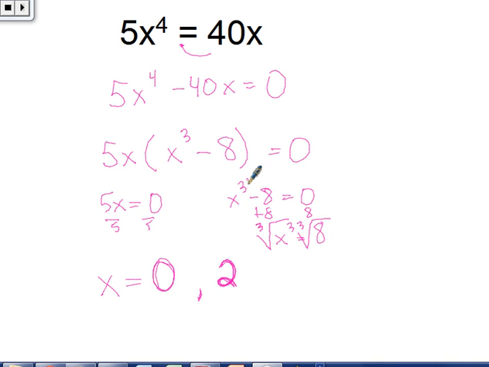And once again, you say, wait, this is a 4th degree polynomial. We're supposed to have 4 answers. Well, here x is 1, and in this case, 2 is going to be a triple root. Three of the answers are going to be 2's because you took the 3rd root. 2 times 2 times 2. And we don't repeat our answers in math because we don't like to be repetitious, even though the problems we do are the same over and over and over again.